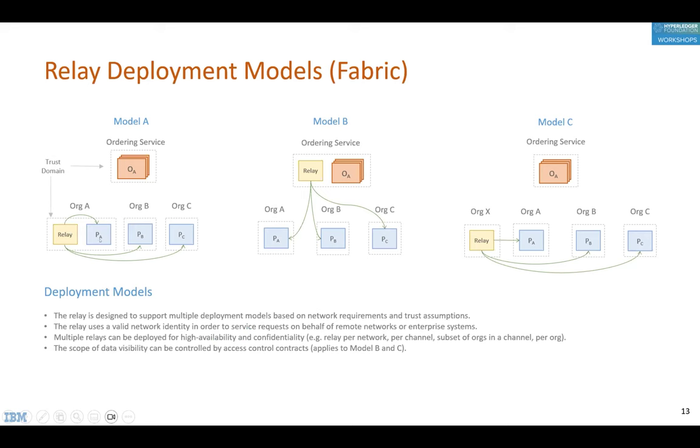That is, it obtains a wallet identity, in the left diagram, from Org A, or it has a wallet identity from the ordering service organization, or it has its own separate organization and its own wallet ID. Honestly, it doesn't matter, because finally, the way we envisioned it, whenever you have to make any commitments, they're made by the networks using consensus, and the network is not simply trusting the relay. They're trusting proofs, or evidence that the networks can independently verify and come to a consensus on.